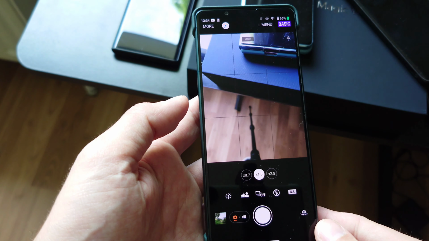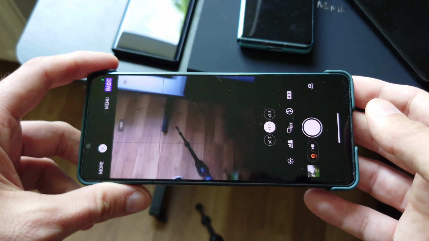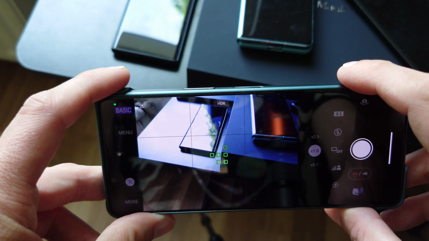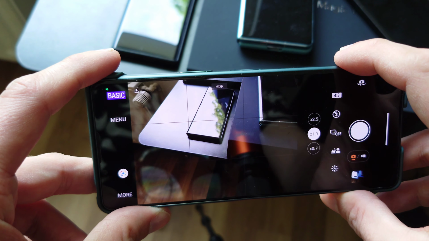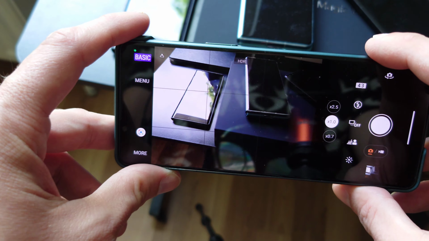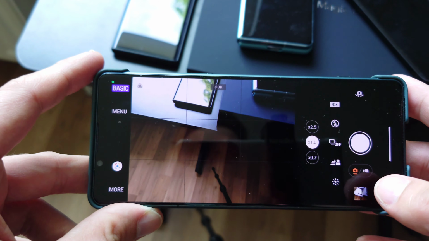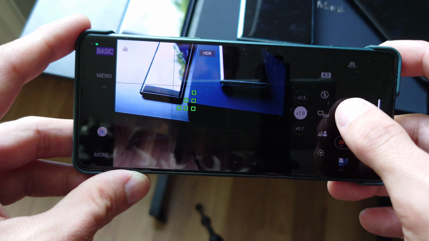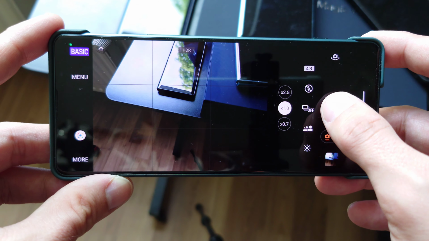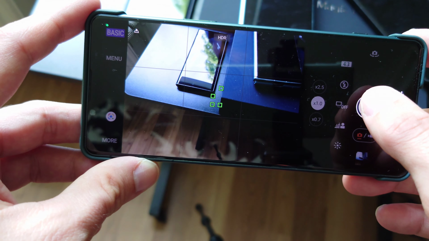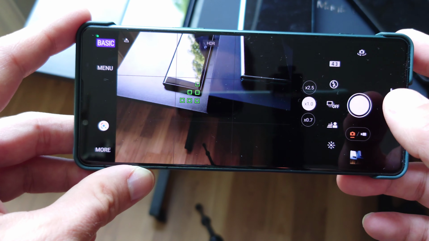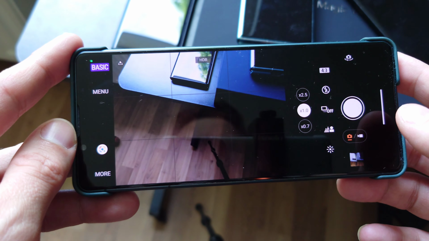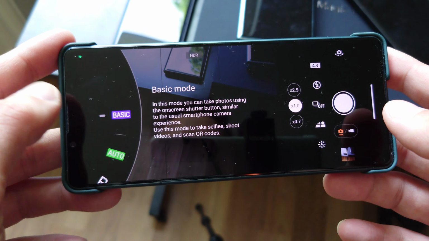What I noticed with the application is it's launching very, very quickly, and if I press the shutter button, I think it is quite a bit faster than it was before in taking the shot, which is quite interesting, as well as when you press the button multiple times. I think it still has a little bit of a delay there, but it's quite a bit faster than it was before, as I noticed.